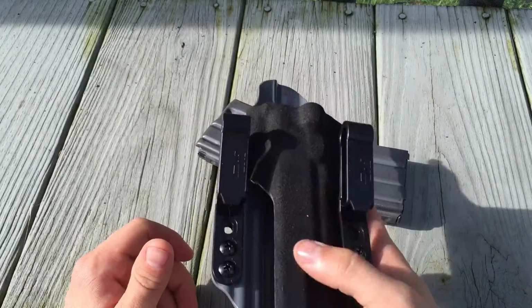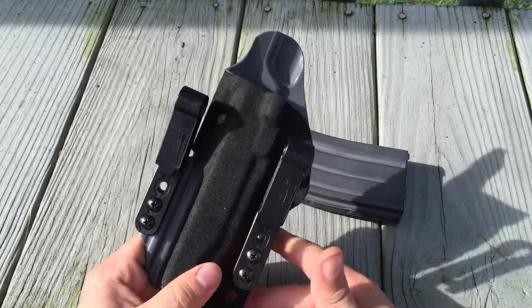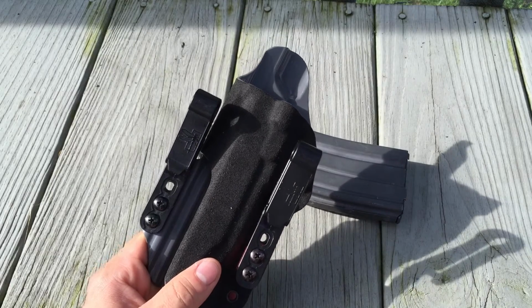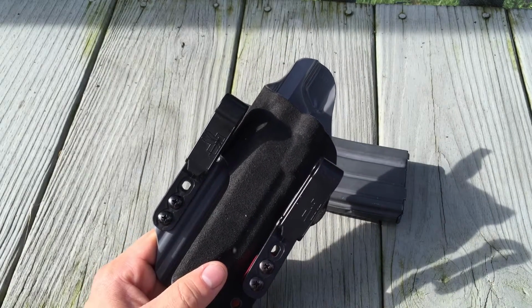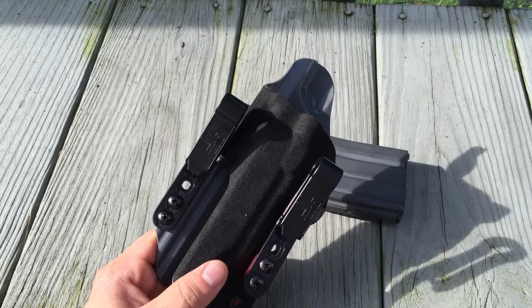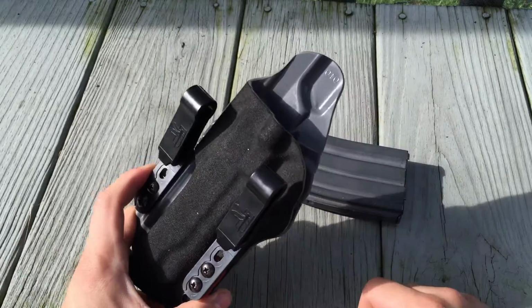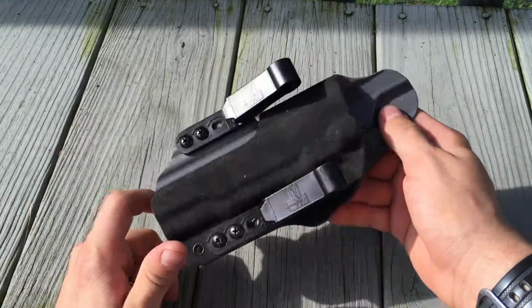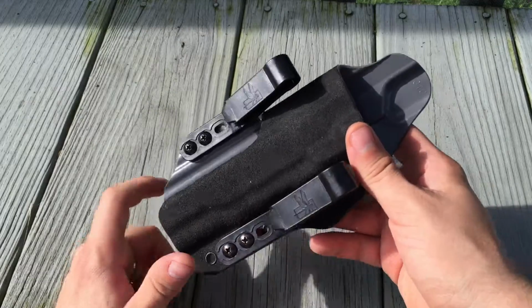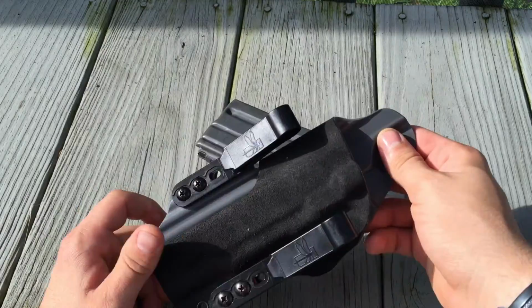But for me, the quickness and the ease of this matters a lot, because you can be in a situation where you really need to get your gun on quick. And with Crossbreed you can, but it's just dealing with a 5 o'clock carry, it's not conducive to quick on and off. So for me, I feel that appendix carry is the way to go. It's the quickest way to get your gun in and out, and it's very natural.